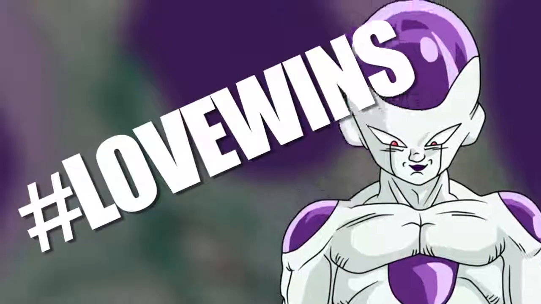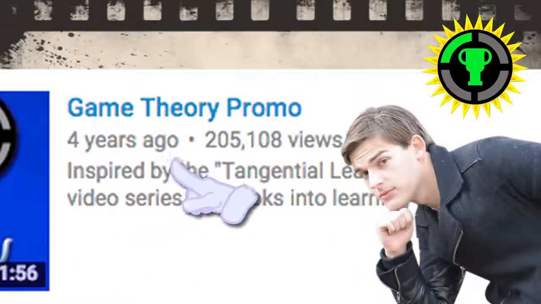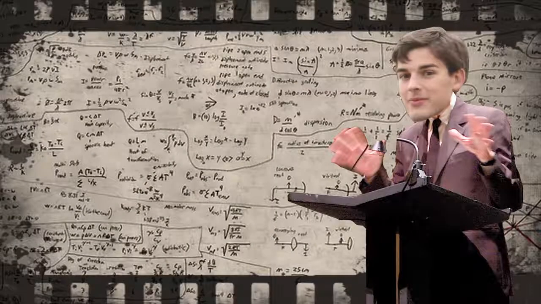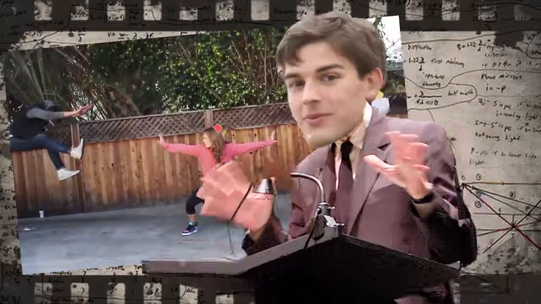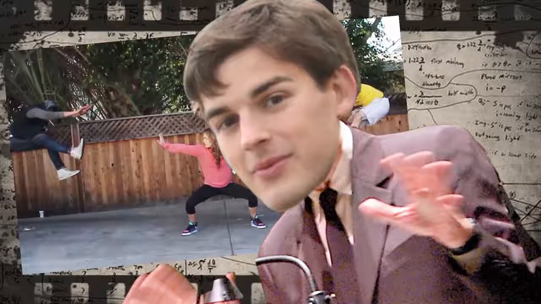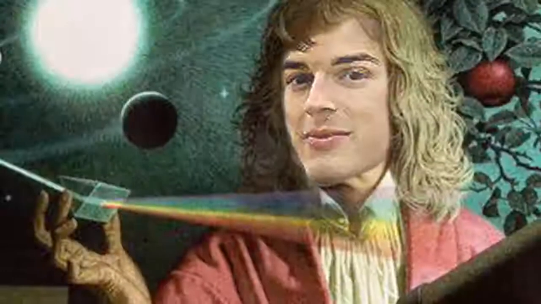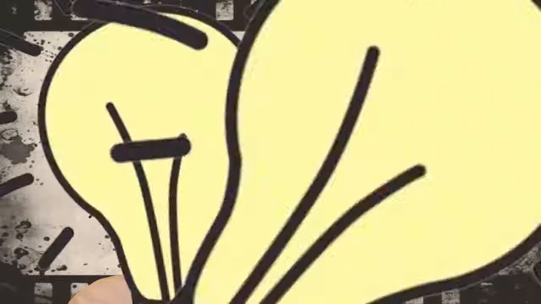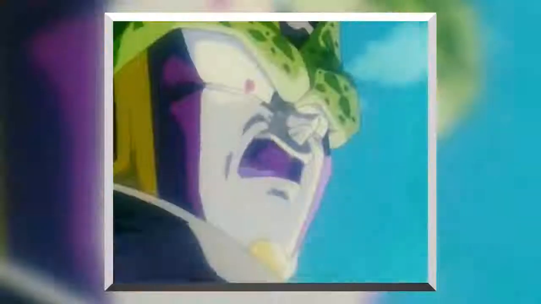Hashtag love wins. And I have to say, since starting Game Theory 4 years ago, I have received so many emails, tweets, Facebook messages from you loyal theorists asking me to look into the physics of this attack to figure out how you can start blasting your best friend into your neighbor's backyard. And it was tough. I mean, really tough, actually, as what I found forced me to question some of my basic assumptions about how the universe works. And that's no joke, as there were a lot of revelations during the research for this one, but I think we've developed a pretty good theory about what's going on during these moves.